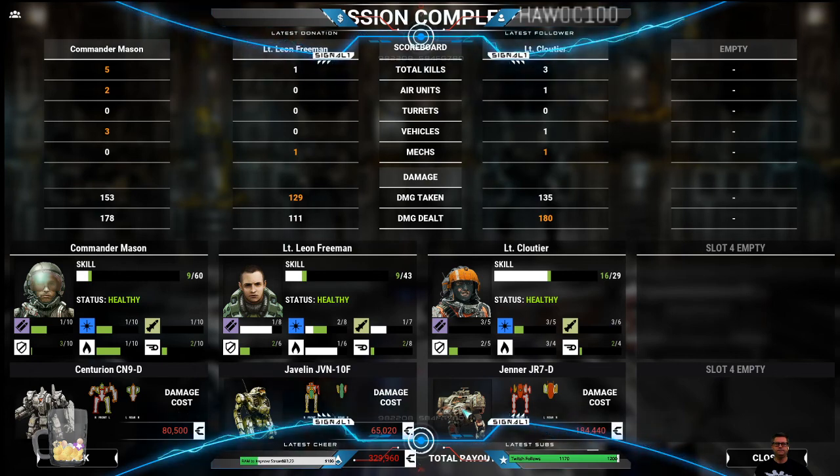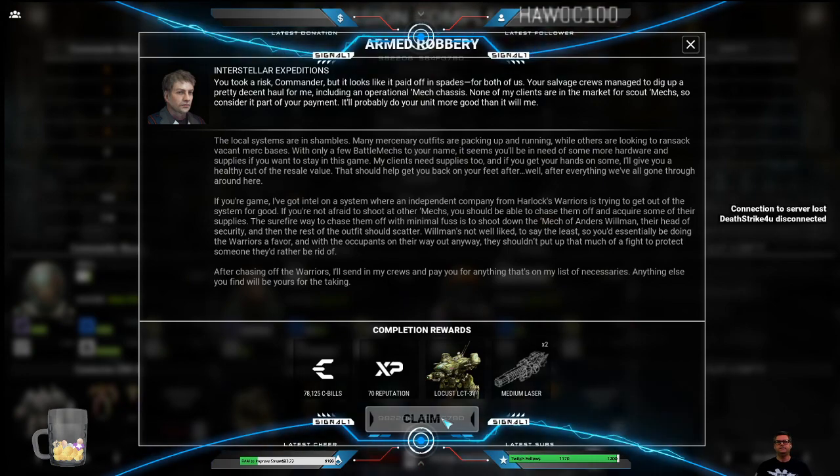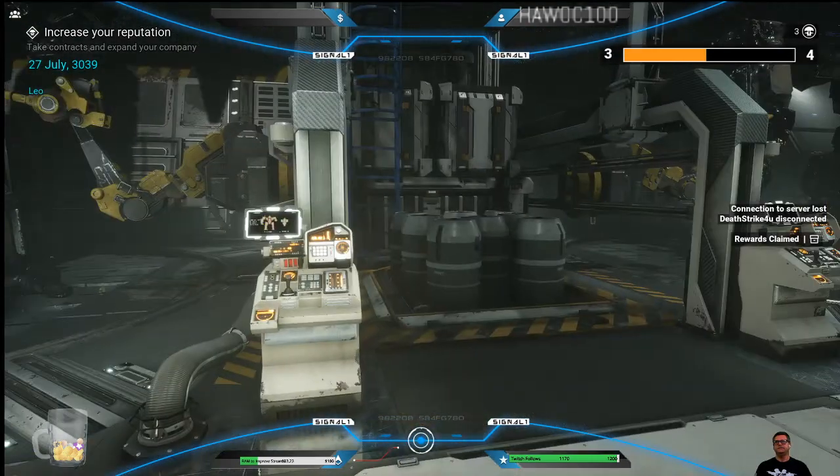But don't we also get a Locust for this? We do get a Locust for this too. So let's see. I think I might be able to. We got some repairs to do, that's for sure. Jenner definitely needs one. Alright, we got a Locust and 2 medium lasers. We got 78,000 C-bills.